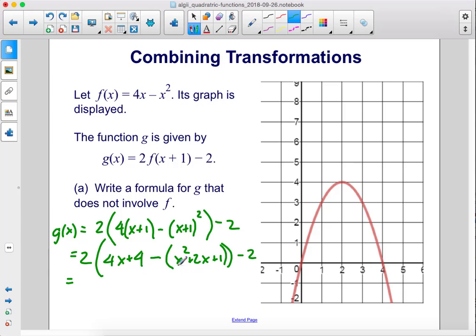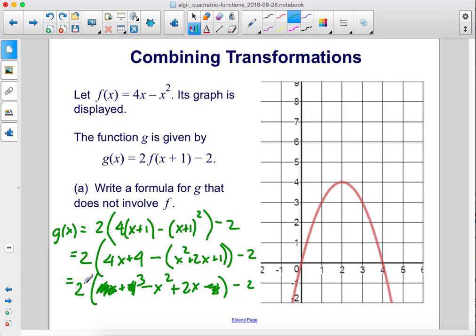All right, so we have to switch all the signs in here because we have a negative sign here. So that gives 2 times 4x plus 4 minus x squared minus 2x minus 1 minus 2. Combining like terms, we have 4x minus 2x, which is positive 2x. So I'm just going to get rid of that 4x and make this a positive 2x. And we have 4 minus 1, which is 3. So I'm just going to cross that out and replace this with a 3. All right, now we have 3 minus x squared plus 2x.